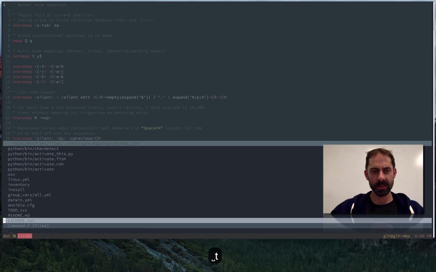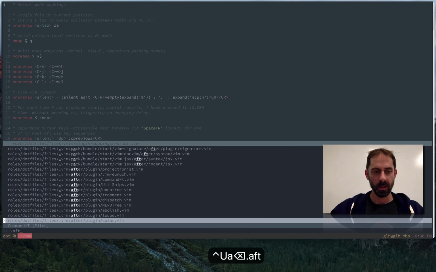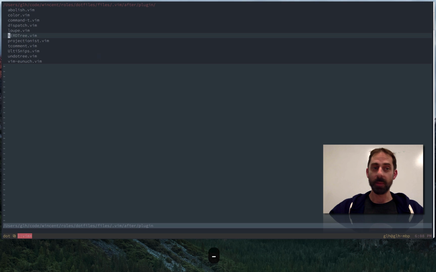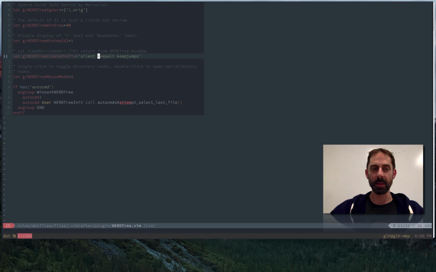And there's one more piece which I should show. Another good reason to use NerdTree instead of just NetRW is NerdTree allows you to keep the alternate file by overriding this NerdTree create prefix thing. That was recently added to NerdTree. I got a pull request accepted for this purpose. So the reason this is important is it means that when I hit the minus key and NerdTree appears, the so-called alternate file has been preserved. And so I can hit Control 6 and jump back to where I was. That's something that you can't do with NetRW, and you can't do with vim-vinegar, and you can't do without using this configuration in NerdTree. So I can hit Control 6 again and jump back and forth between these things.